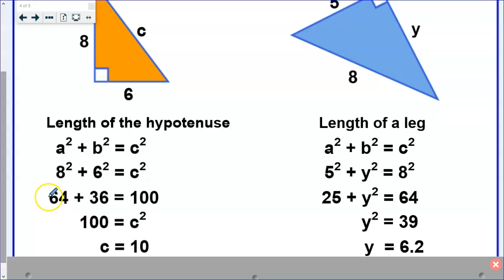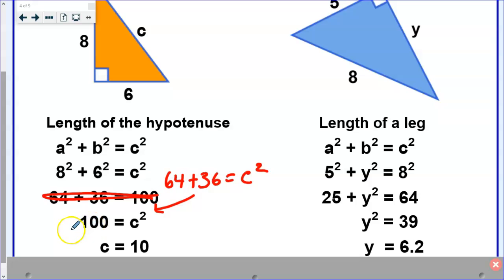Okay, so this step here would actually be written as we've done it. We would go 64 plus 36 equals c squared. And then we'd go 100 equals c squared. So let's not do this to confuse matters. Let's carry on with what we've done normally. I actually chose this slide presentation because there's several things that how it can be done different, and I want us to stay consistent. So you'll see me doing this throughout this lesson.